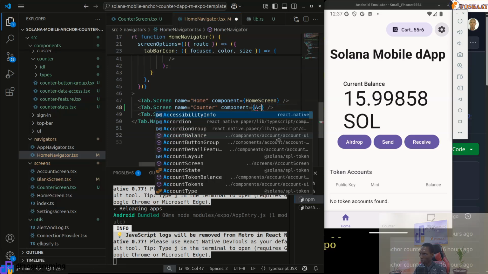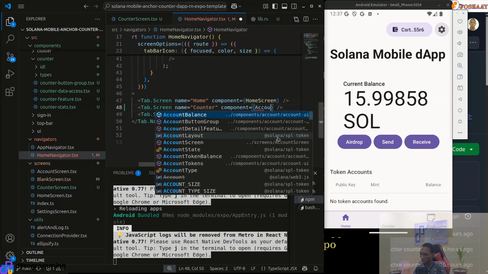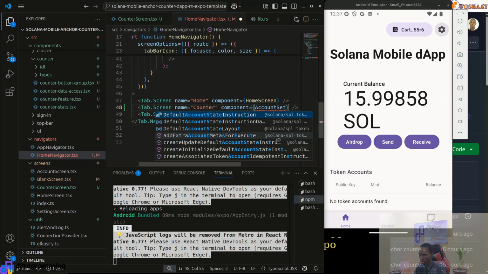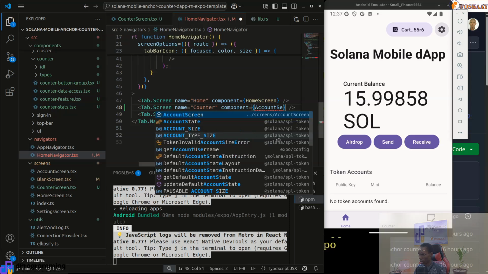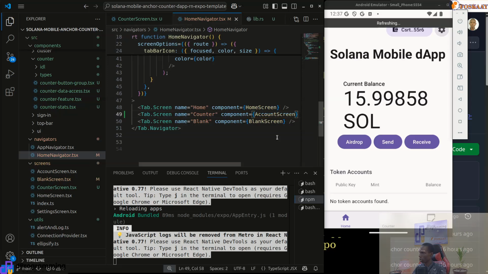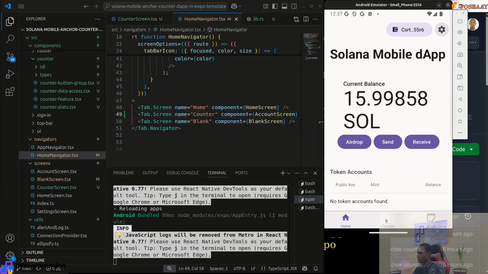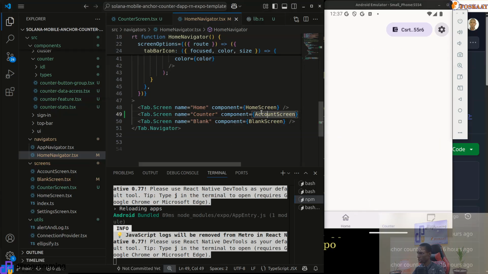So for example, if I call account, let me see, settings, sorry, account screen, and load. Then if I click here, you see, it tries to bring in the account screen. So you see it's not home. So we need to fix this.